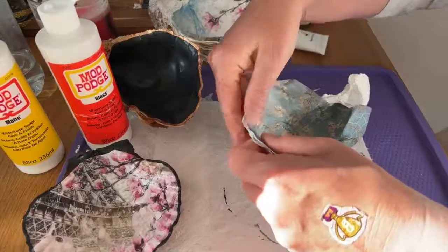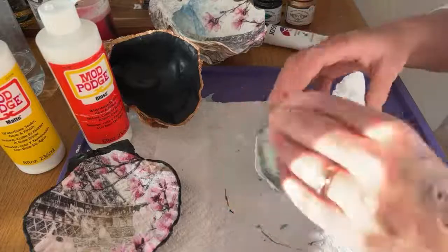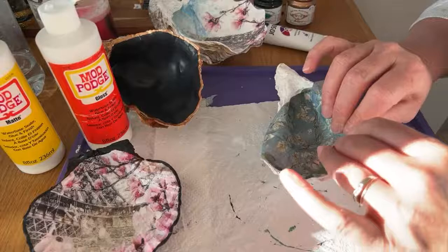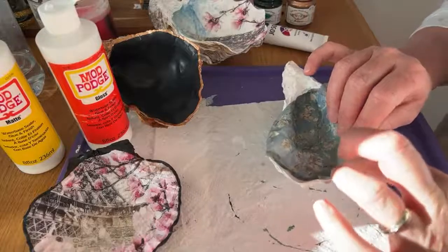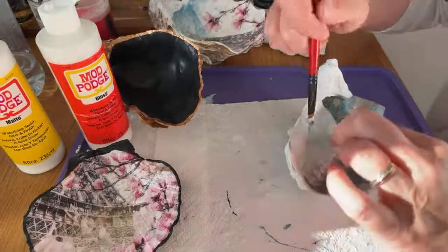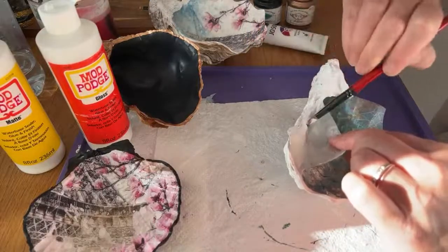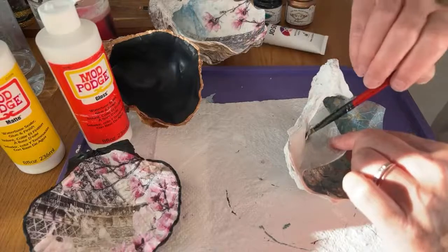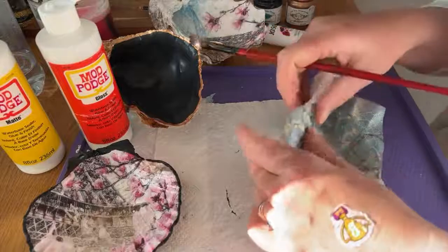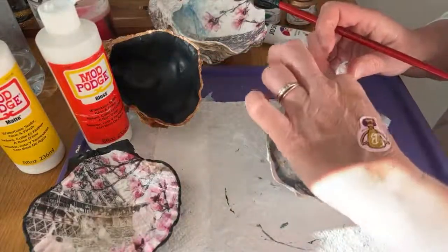All right, so we're just going to stick all that down to the edges and just fold the edges over like so. If you find that it's not sticking to where you wanted it to, just get your glue brush and rebrush. I'm usually a little bit quicker, but I'm trying to do a live stream at the same time, so it hasn't stuck properly. It's dried too much before I got into it.